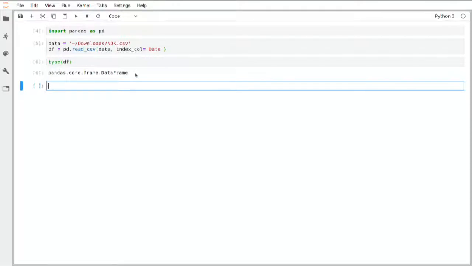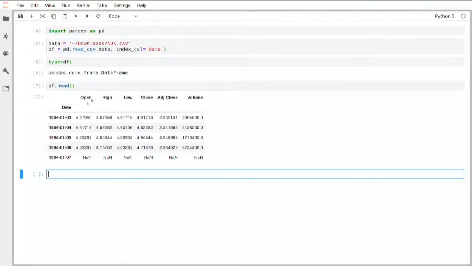Then we can look at the first rows of that Nokia data with head. So head means the head of the table. So it looks like this. So on the left, the index is the date, and apparently we have one sample per day. So this is the 3rd of January 1994, 4th of January 1994. And then we have different columns, which is the open price of the Nokia stock at that day, so the first price that you get on that day, then the highest price on that day, the lowest price on that day, the closing price on that day, and then some adjusted closing price.